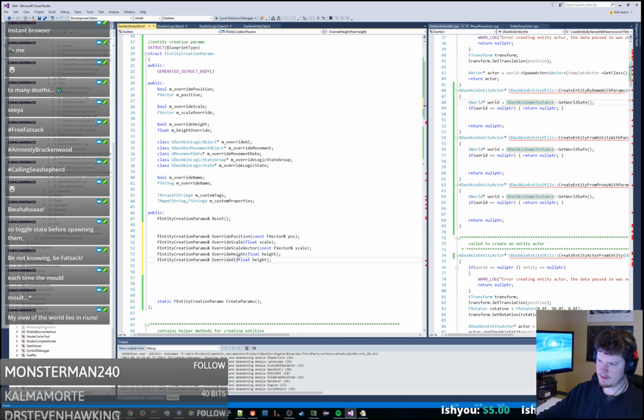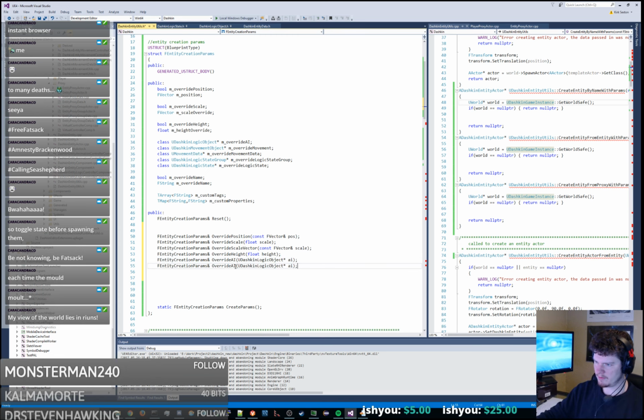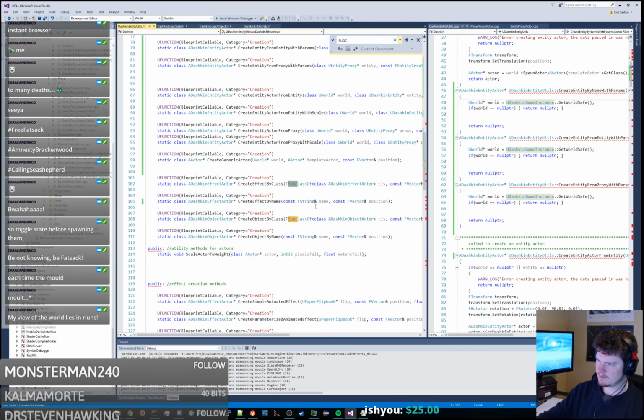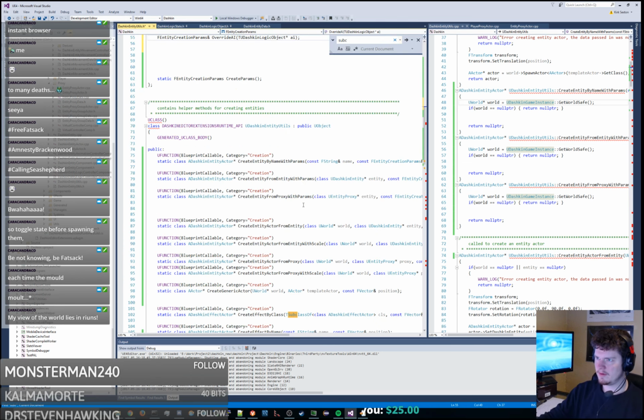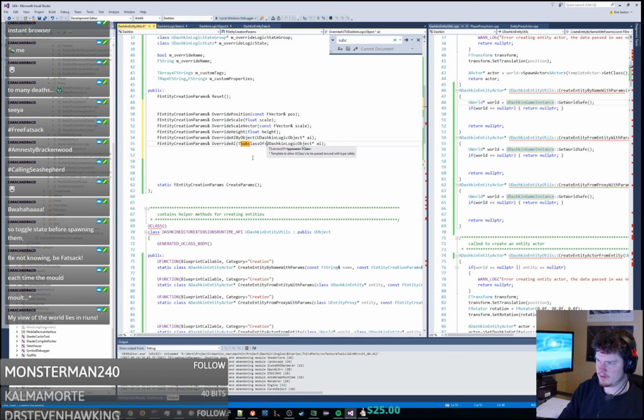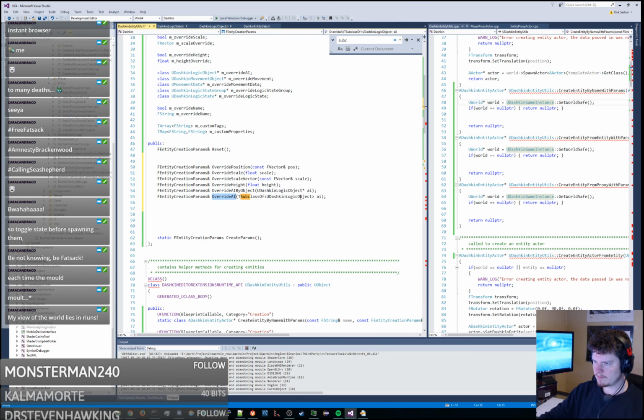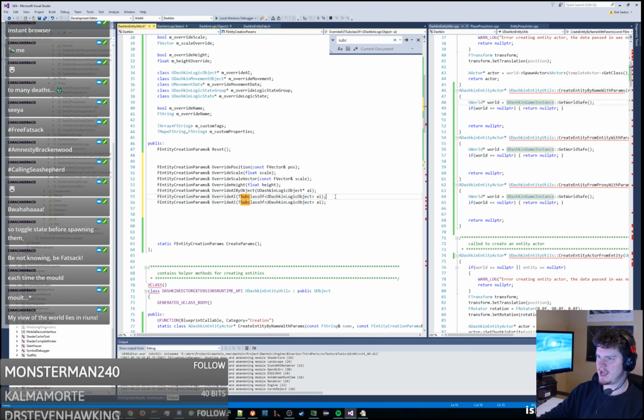Override AI, and we're going to take a logic object, AI. We're also going to have override AI by object, and this will be like T subclass. And this is one of the annoying things here: subclass means it has to be a subclass.